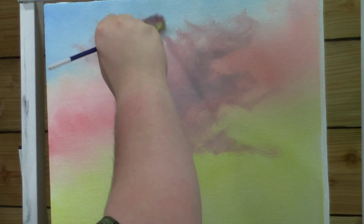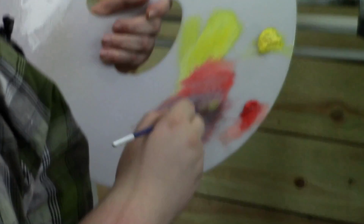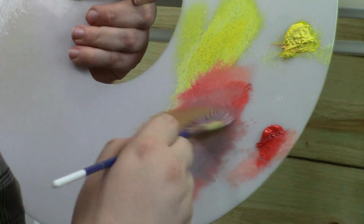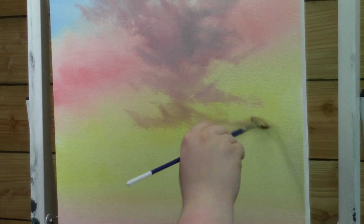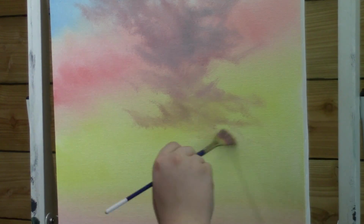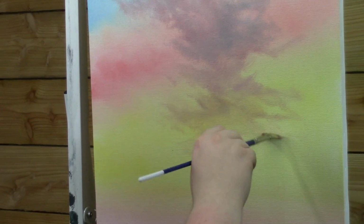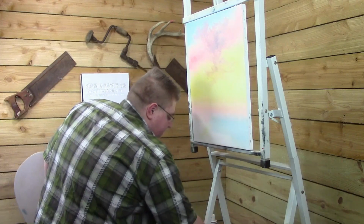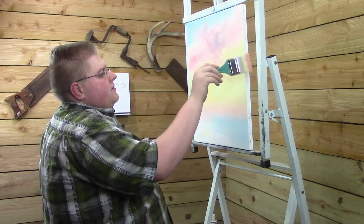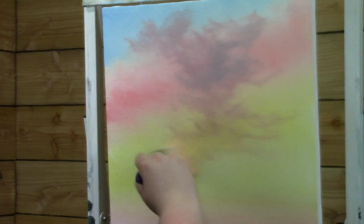Now when you go down to the yellow, you may need to pick up more red with that. Maybe a little yellow too. Man, let's go right down here. Oh, it's a beautiful cloud. And just let it go wherever it wants to. That's that easy. It's an easy, simple cloud. And we'll take the old brush that we was using, and we'll just blend it all up. Alright, there we go. There's our beautiful cloud.